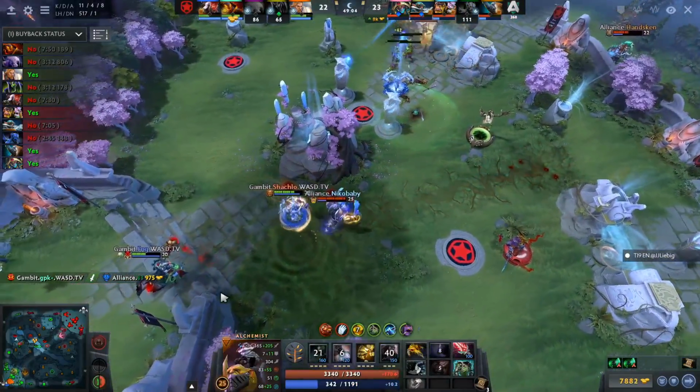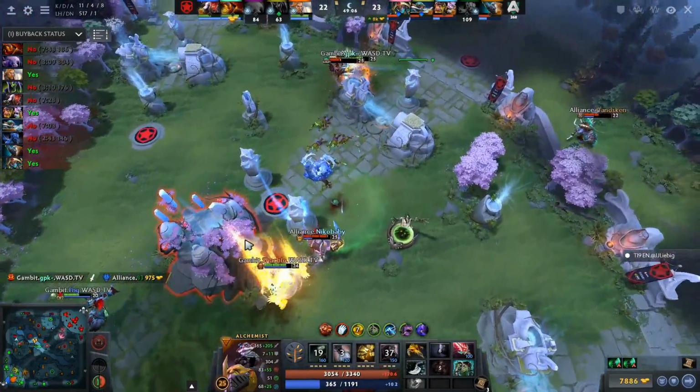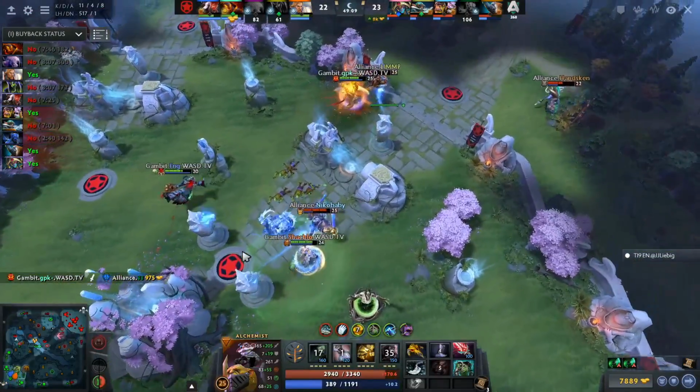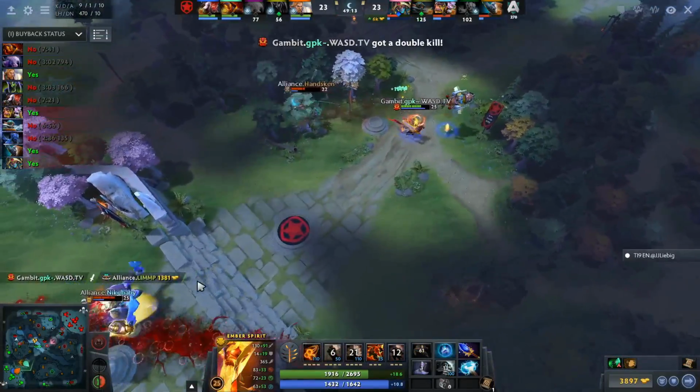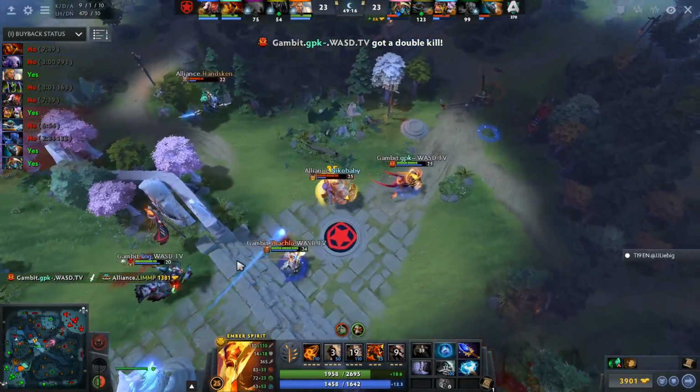Gem on the deck, but he wants to be able to catch Limp. Limp is healed up with a Satanic, but he doesn't have the BKB anymore. Limp fighting up against the Ember Spirit. He's not going to win this man fight. Hanskin needs to be able to save him somehow. A forced F1. A skewer to the side, but GPK definitely does that once again with his lighted fist.